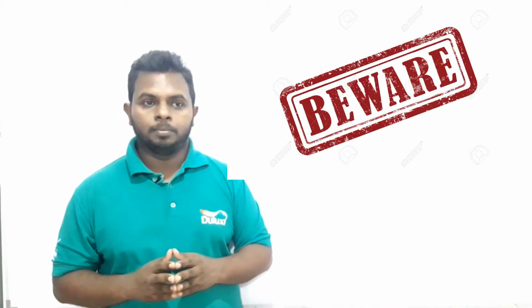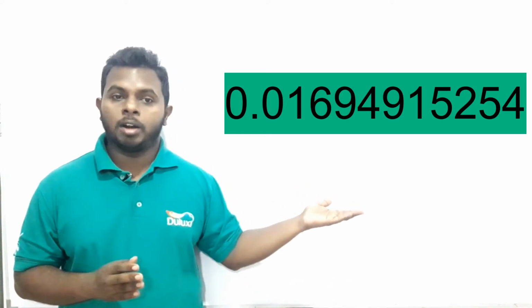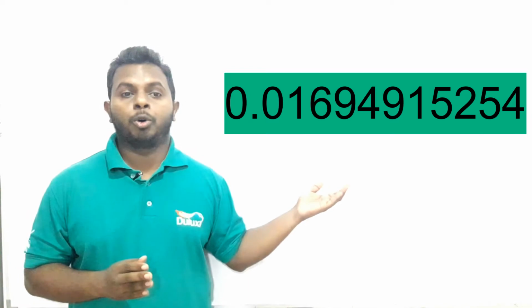Now be careful, because some rational fractions may produce a large number of digits in their repeating patterns, which may exceed the size of the viewing screen on a calculator. For example, the fraction 1 over 59 has a calculated display of 0.016949152554, which shows no repeating pattern. But in reality, the pattern will repeat after 58 digits.